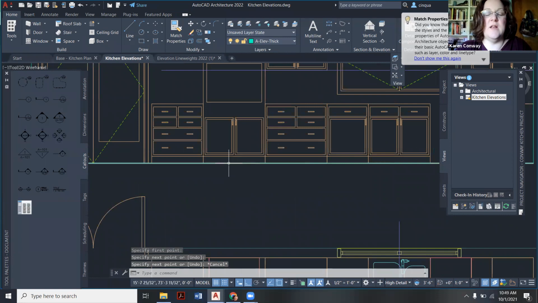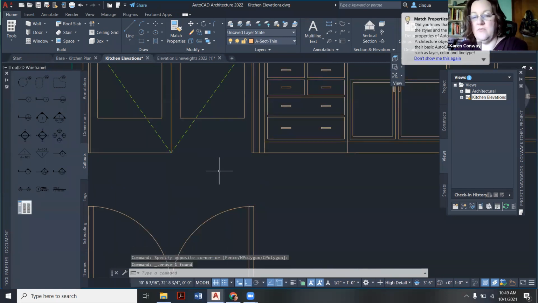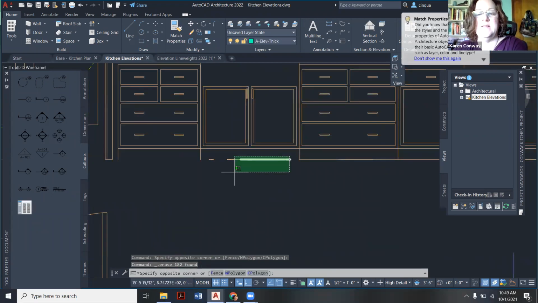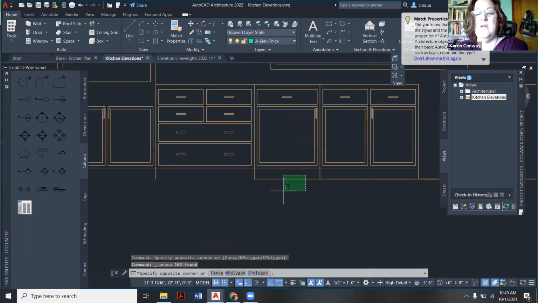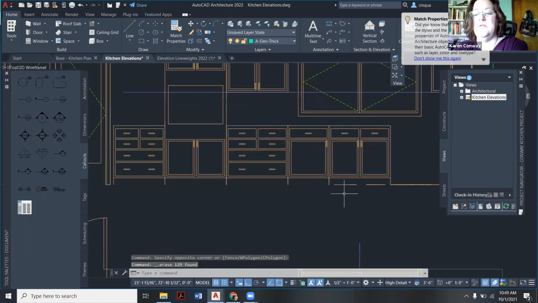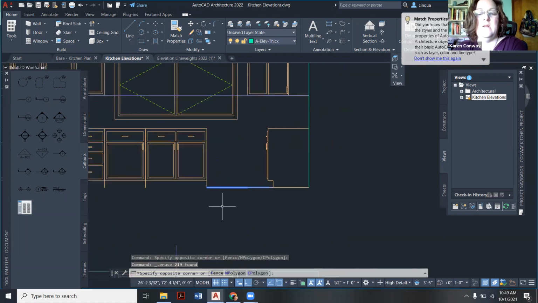If you want to get kind of fussy and kind of clean it all out, what I do is I literally go through and I just delete every single one. But you can see there's a lot of lines there that are kind of coming in from the 3D model. So some of you also might have your sinks down here on the ground. So you'll want to clean that out too. That's what some of this stuff is, it's like the sinks and other equipment.